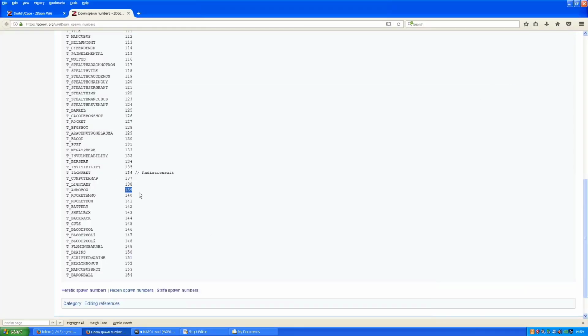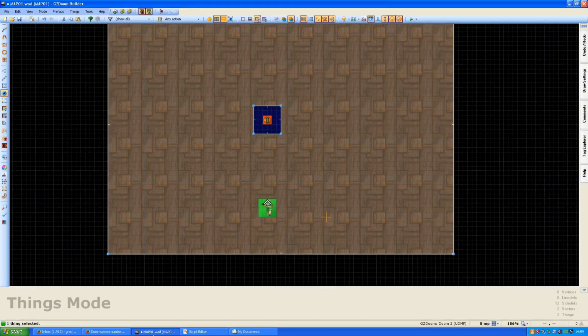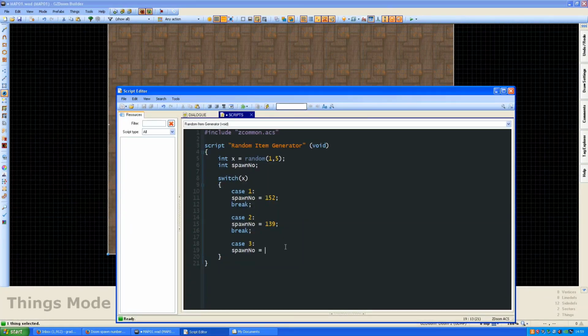So let's include something a bit better than the ammo box. Let's say backpack. Yeah, backpack, which is 144. So go back into our map and script, assign spawn number a value of 144, and we'll include break there.